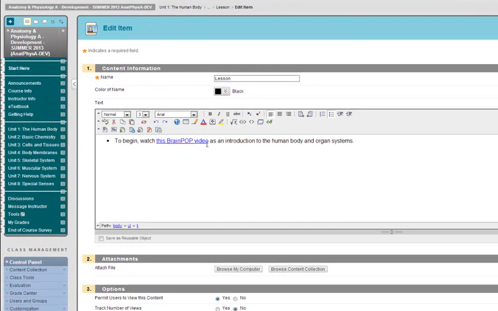Okay, so I got the link there, which is BrainPOP instruction. Now anytime I use a BrainPOP, I have to give them the login. So in parentheses I'll say, to log in, use capital MLVU for your username and password. That's the login for all BrainPOP videos. And then I'll hit enter to start a new bullet.